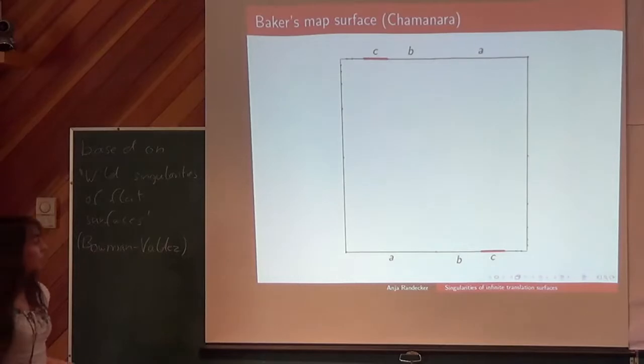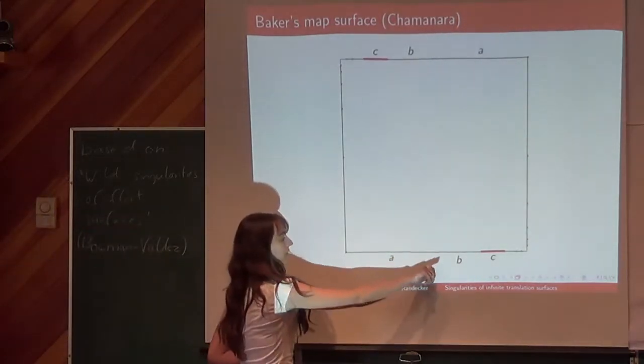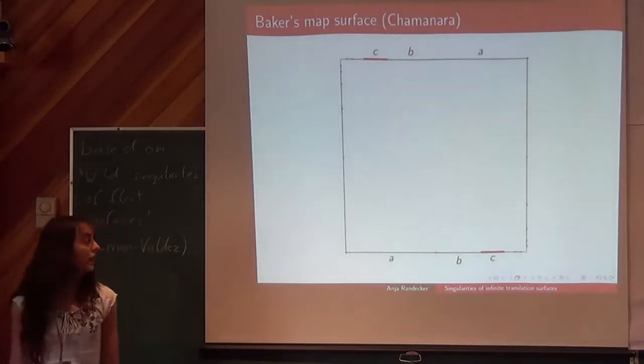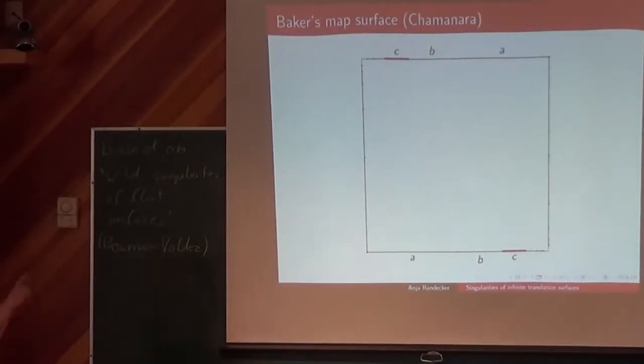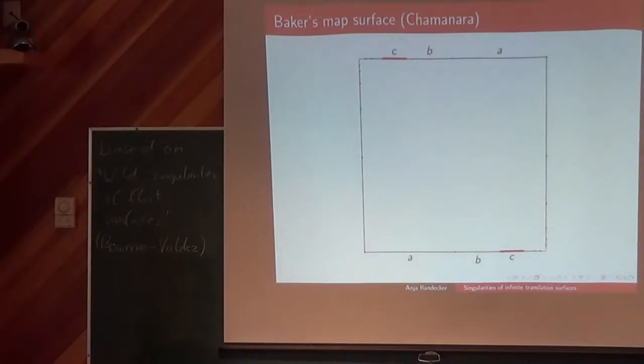It's connected. We have to exclude all these points where we have no translation atlas, but the rest is a connected surface, and there we have a translation atlas. But if you look at the metric completion, then one additional point comes. It's only one point, about which I will say something later. Who doesn't know this, please believe me. If we want to look at a neighborhood of this point, it's a bit more difficult than the case we had before. So more things can happen than only having cone angles.